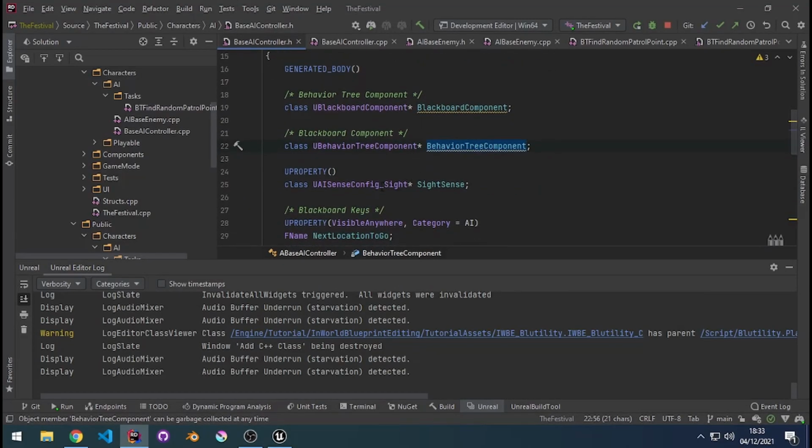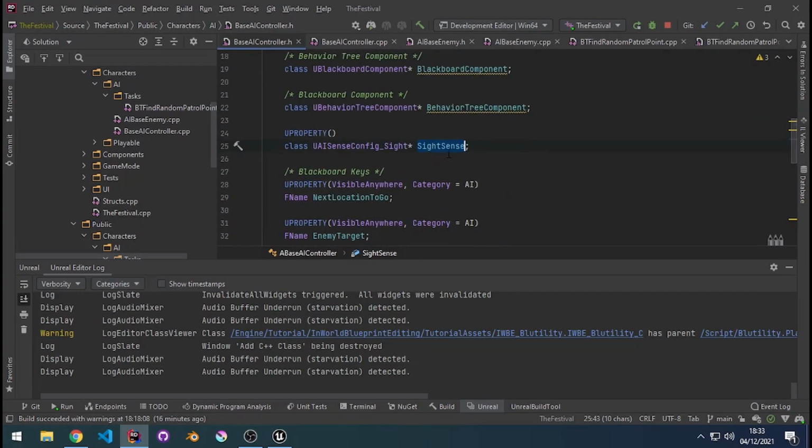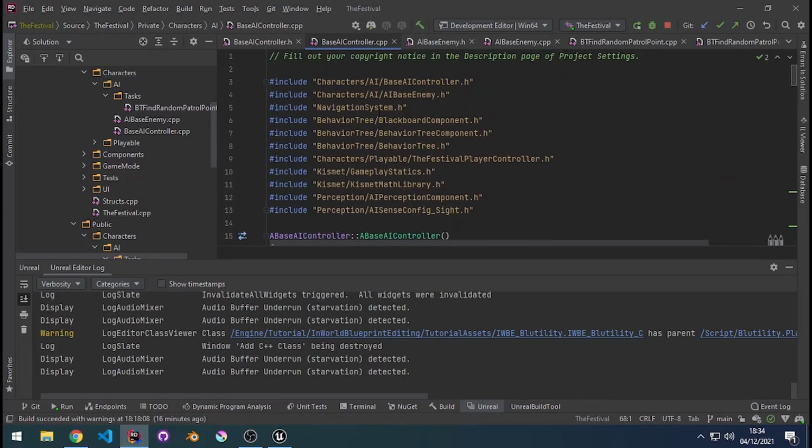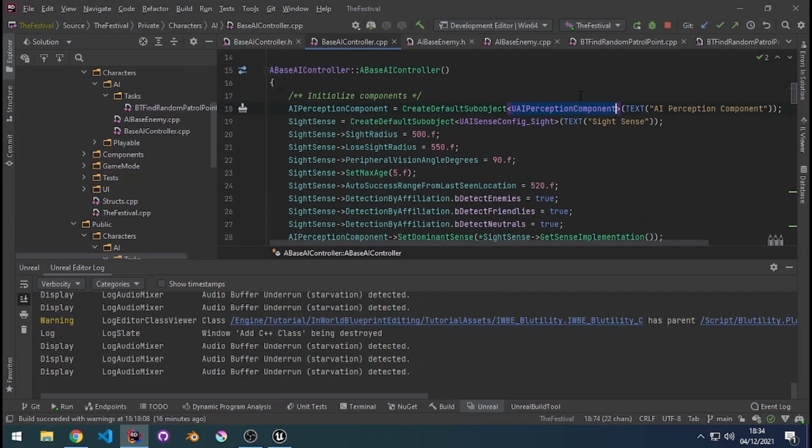And this is the sight sense. It's also another component, just for me to specify later on the AI perception that I want it to only care about sight. I'm going to explain in a few seconds. If I go to the base AI controller, into the constructor, you can see the AI perception component I just created based on the AI perception.